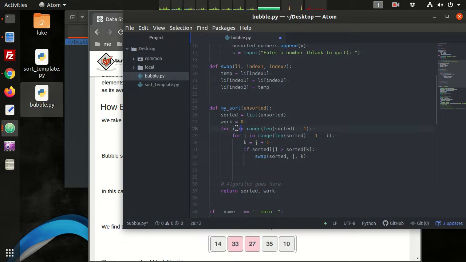The next time we go through this outer loop, i will be 2. That means this range will be 2 items smaller. Next time 3. Okay, so we're using this value in our for loop to affect the length of the list of this nested for loop. So we can save that, and we'll see each time through the list k is going to be 1 more than j. We'll compare the items at j and k, and if the item at j is bigger than the item at k, we swap.